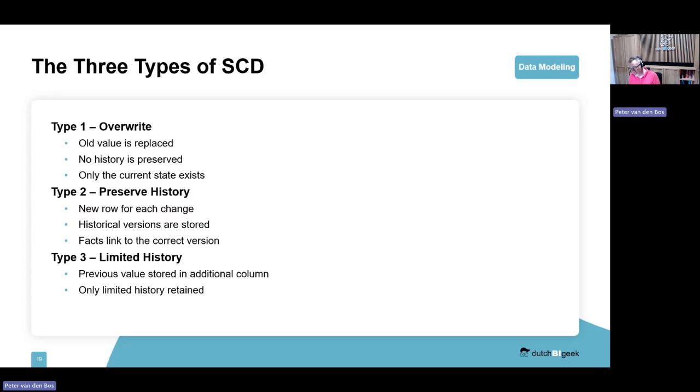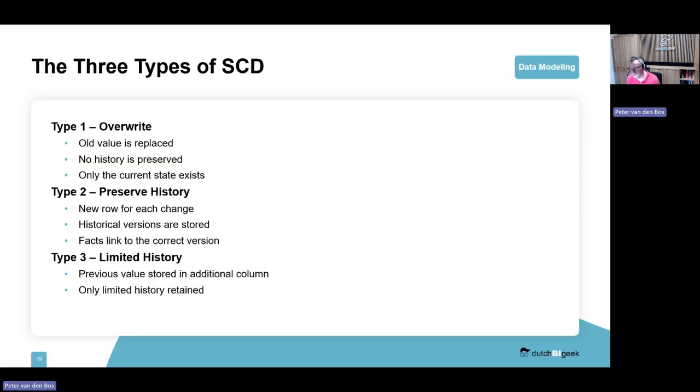Then we have type 3, which is limited history, and the previous value is stored in an additional column. So how much history you have in your table depends on the columns you have. It is possible to have multiple columns, but then it's very complex to use in your data model.